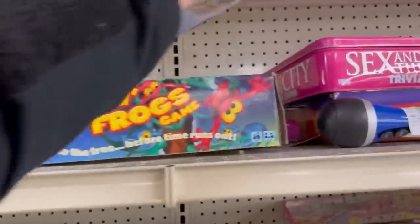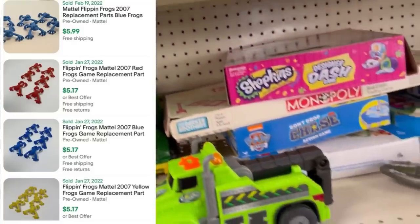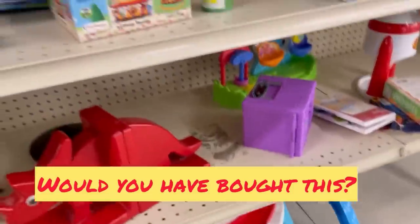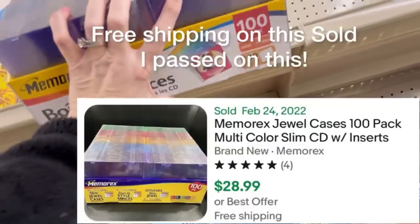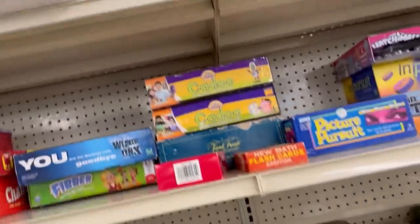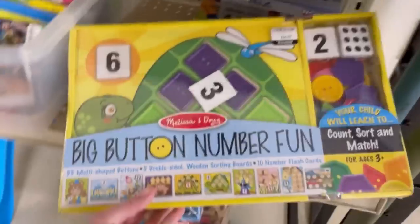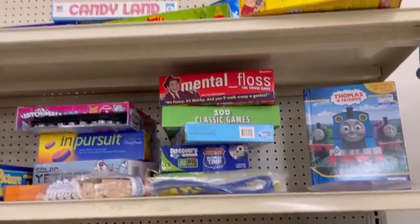Still going through the toys here. A lot of times you can pick up games like this that are vintage, and if they're missing some pieces you can part them out. Here are some comps for just the little monkeys — not great, but some people will buy these and keep buying them, changing the quantity. Would you have picked up this little bookend? I thought it was really cute, but it was priced kind of high and the comps weren't a whole lot — by the time you ship that with free shipping, it was heavy. I saw some Cranium games — you want to look for Caribou, that is the one that goes for the best. I've parted these out before, but it does take time and I have so much inventory.